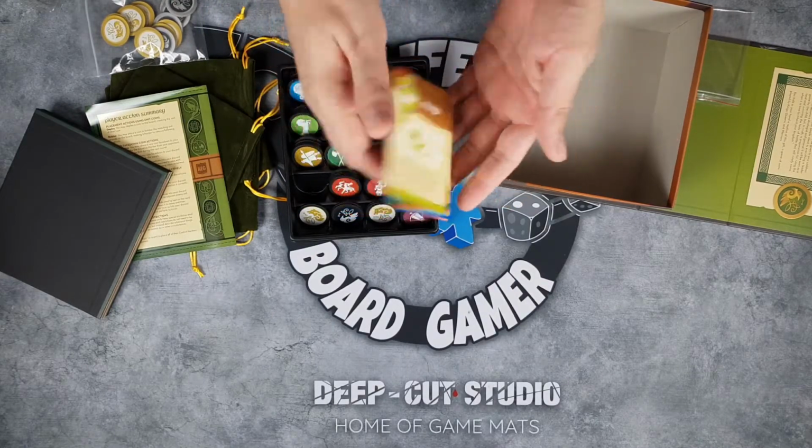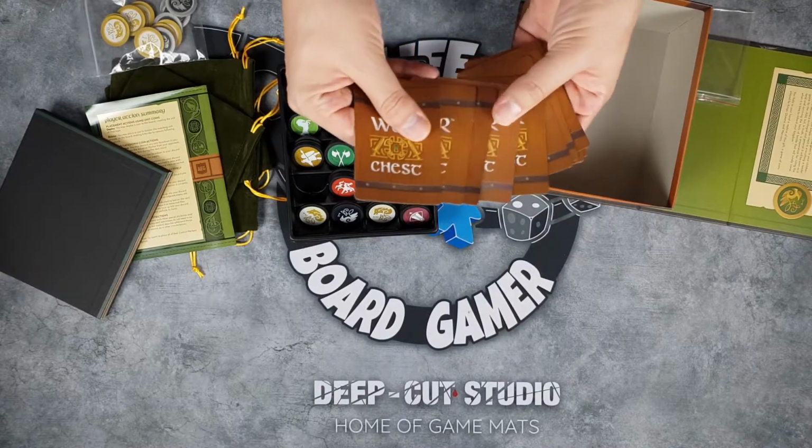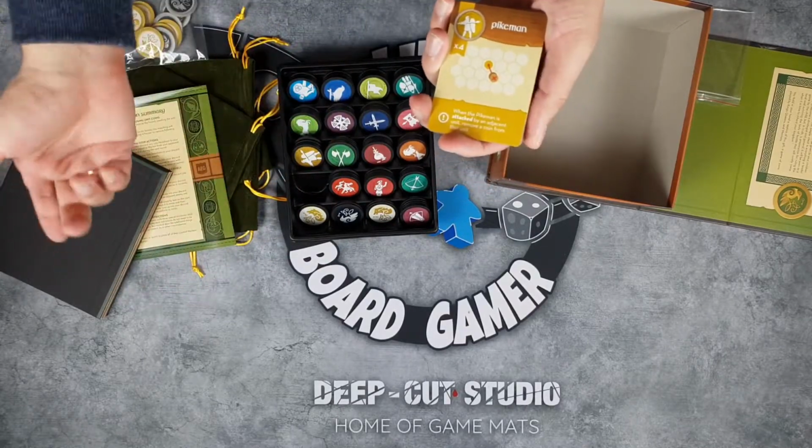The best way I like to play this one is just shuffle the cards, deal 8 cards face up, and then you are choosing one player, then the second player.